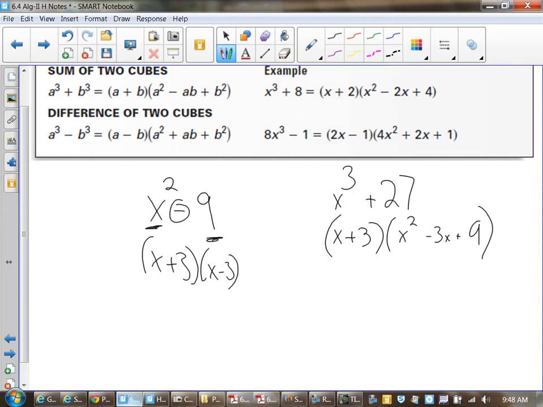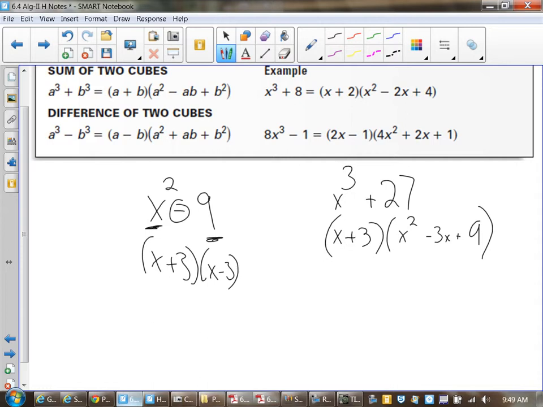Yes, sir? Oh, never mind. So why is it a minus 3x? What's that? When you said you multiply the 3 and the x, why would the middle be negative? If you FOILed all that out, you want to be able to get rid of a middle term. And if you start FOILing that, you will find out that you get rid of a middle term that way. Can you do that one more time? I'm going to. All right.